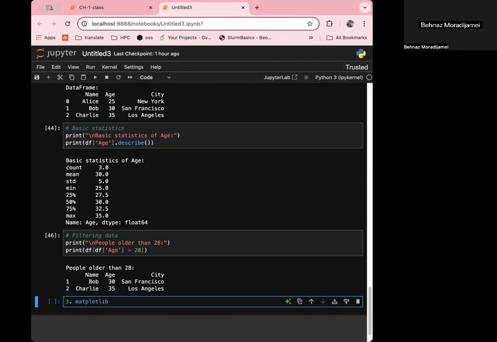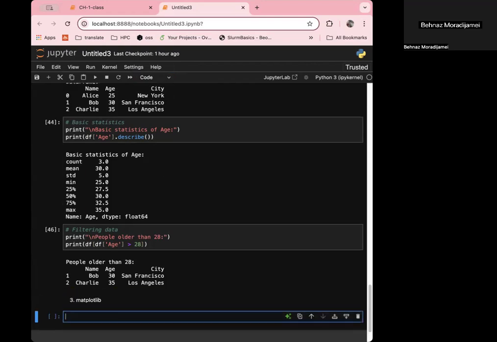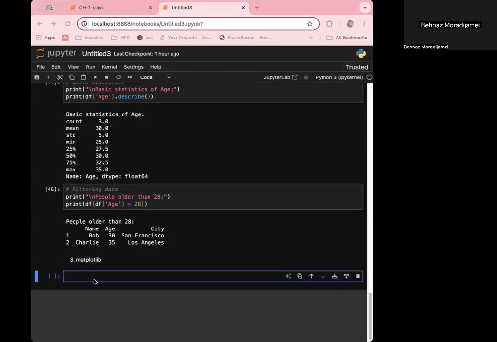Matplotlib is the go-to library for two-dimensional data visualization. It is widely used for creating plots and suitable for publications. It gives us high-quality visualization for data analysis, and it integrates well with the Python ecosystem.